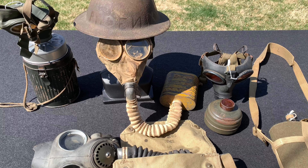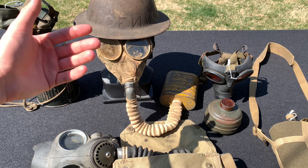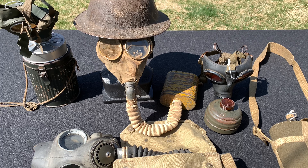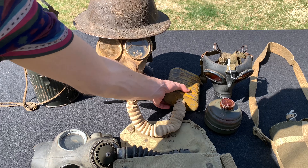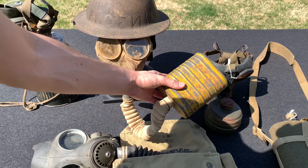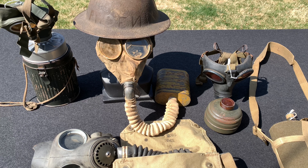Gas masks are basically going to be your prime target for this video, and we're going to start with the World War I American and British gas masks. I'm not sure about French, German, Austrian, Turkish, or Ottoman — I don't know about their gas masks — but this is for the British and American ones. Their filters were charcoal-lined. So basically, there was charcoal in here and this would help prevent the toxic gas from getting into your lungs. It would basically help filter it out so you could breathe proper oxygen.